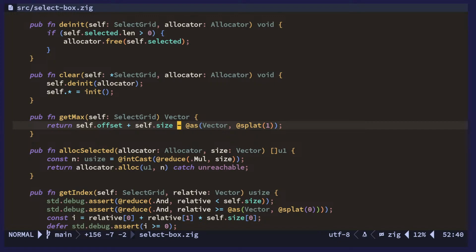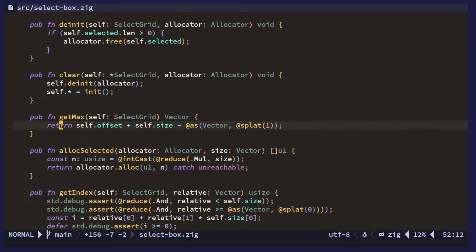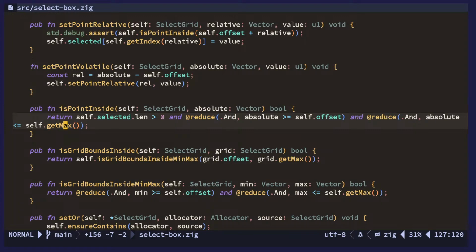I guess that's correct. I think, maybe. Yeah, I mean, offset plus size, yeah. That sounds good. So if it's moved around, it should be here.